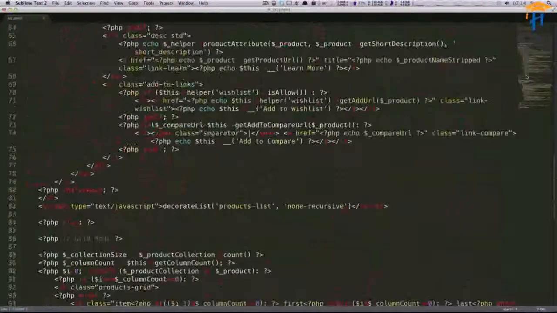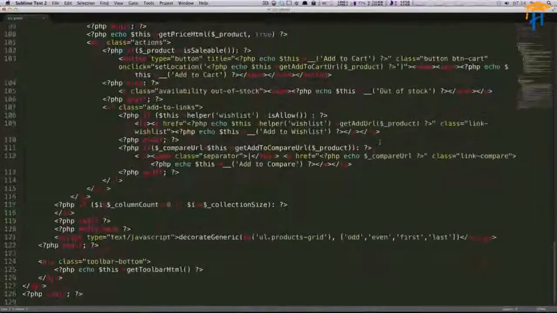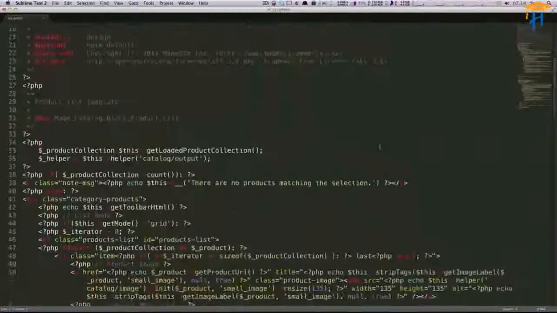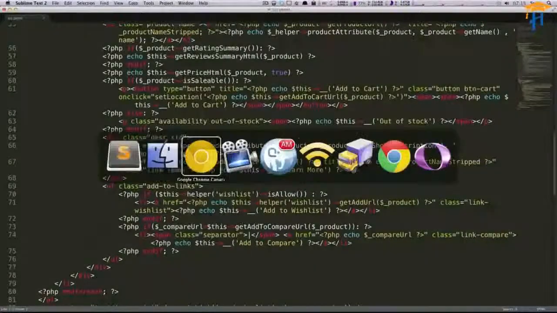So as you can see, these template files range from very simple to exceedingly complex just to output exactly what Magento needs to output. But if you don't know any PHP, it's not a huge deal because you can actually modify so much just by knowing CSS. The default layouts are pretty good. So if you don't need to change any of this template stuff and you can just CSS it, there's all sorts of different ways you can make this content look. It just may be stuck into quite a bit of the same grid or whatever they're using here.